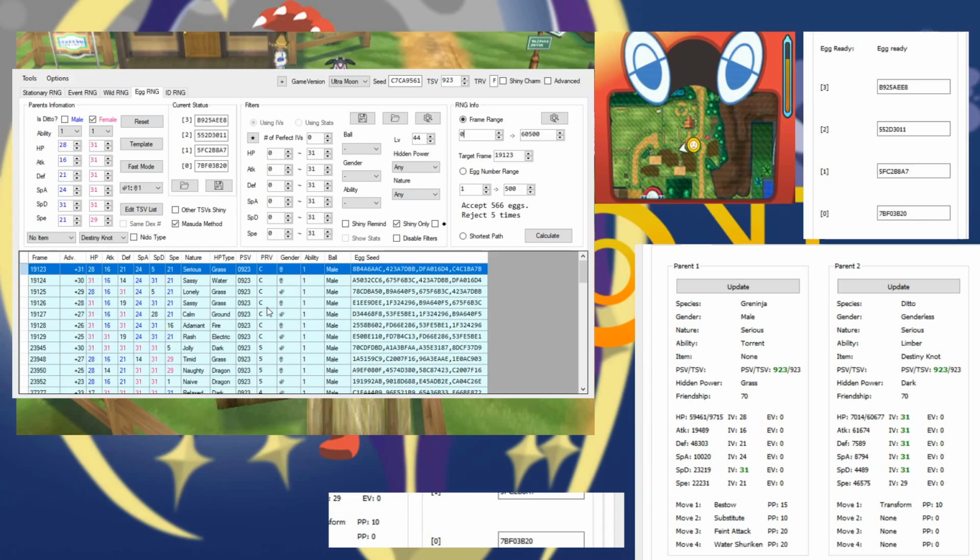So I'm not going to go through this method because I don't want to accept a ton of eggs, because that would take quite a long time, and I am a bit of a masochist here, but I'm not that much of one. But I wanted to show you what that is like. That's the second method. So you're more than welcome to do it, but my recommendation would be, especially if you have all these tools, don't run the Matsuda method, don't have a shiny charm.